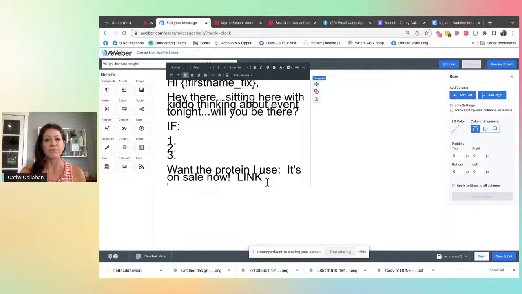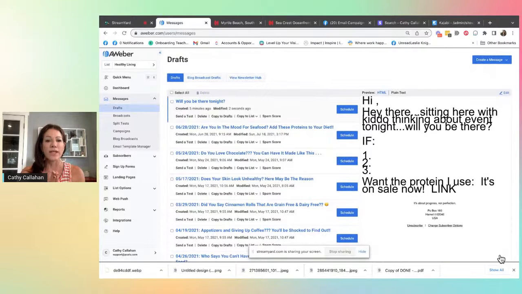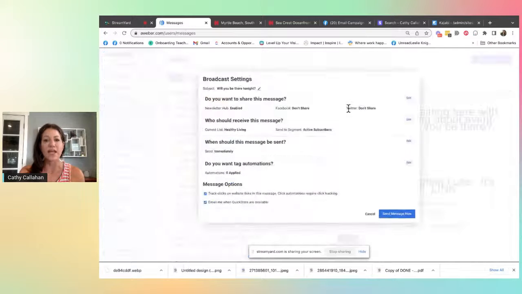So type out the email. Once you're done, you can preview it and test it. Obviously, that looks awful. Save and exit, and then you just send it. It's so simple. When you're ready to send it, you can schedule it, and I'm not going to send it yet. You can just say, send it right now. Done. Or you can have it scheduled for a different time, okay? So even if it's a broadcast, you can schedule it for a different time, or you can send it now, okay? Totally up to you.